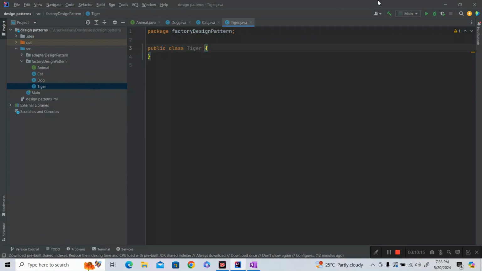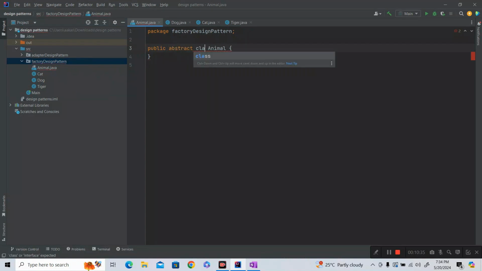Oh, sorry. Now over here, we're going to go into the cat, dog, and tiger. You know what? Let's make this animal not an interface but a public abstract class, just to make it a little bit more fun.